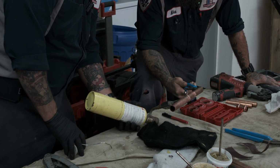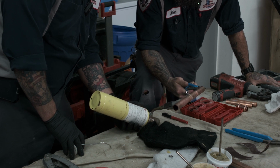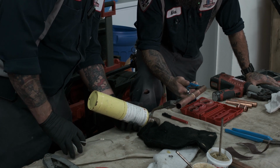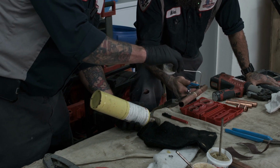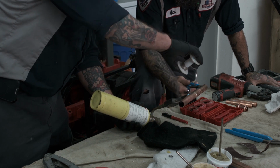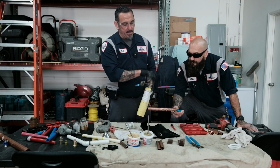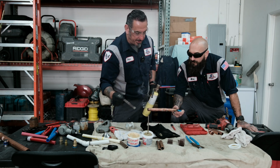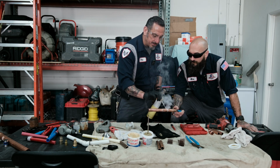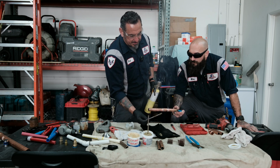I go cup, pipe, and I go right to the cup. You'll see it change color. I'll go right back to the pipe and I'll drop my solder. Now keep in mind, very important to know this, that the solder follows the flux. This is why cleaning is so important during the application. Some guys like to drag a little bit of flux over it for clean, some guys don't.